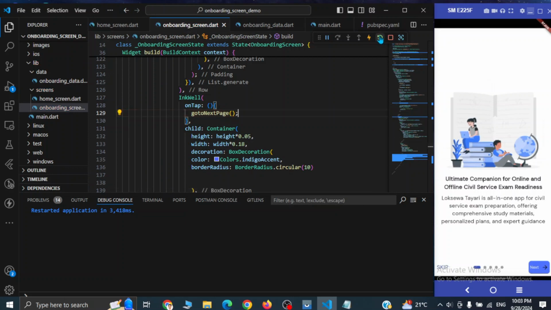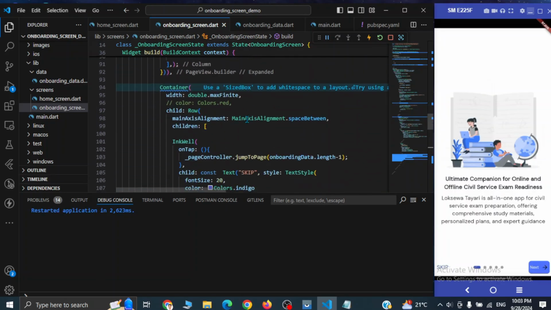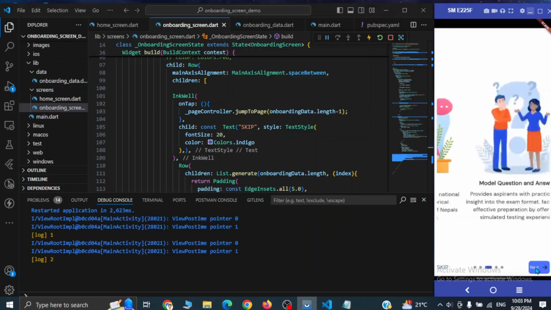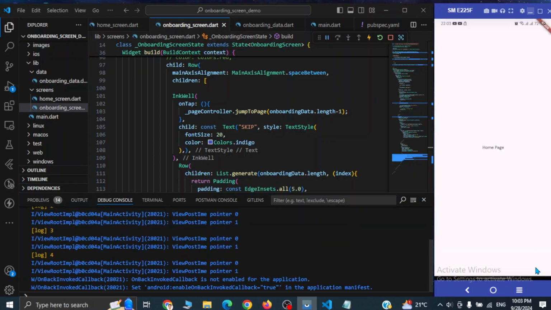I think it must work now. So let me click on the next button. It is working, it is going to the next page, next page, next, and it has now landed on the home page.